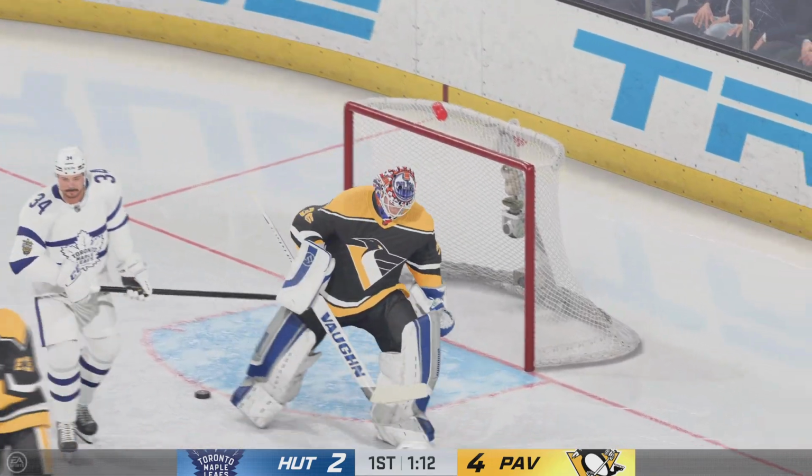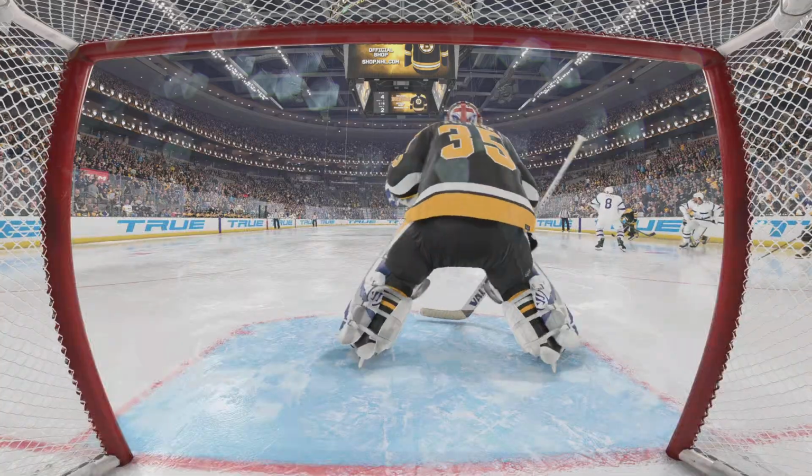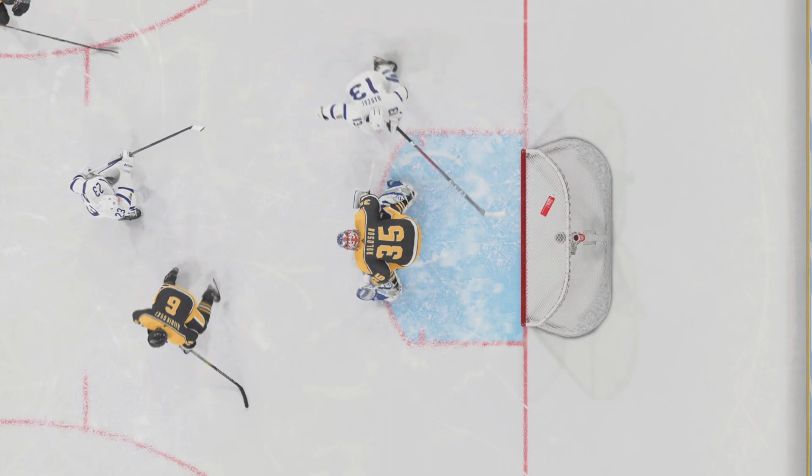I mean, he was down and out, but profound athleticism and desperation got him back in to make it. Such an impressive save. Love looking at this one again, James. You know that this goaltender is dialed in, so focused when they're doing everything to get to the puck and keep their opponent at bay.